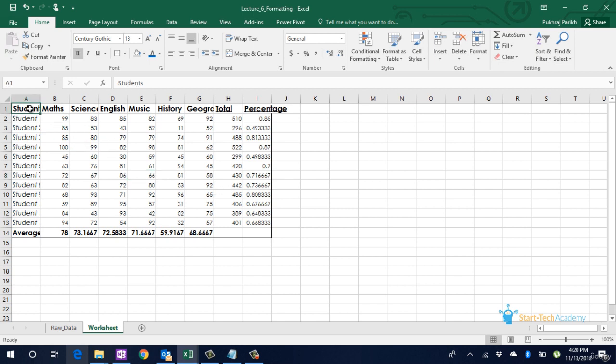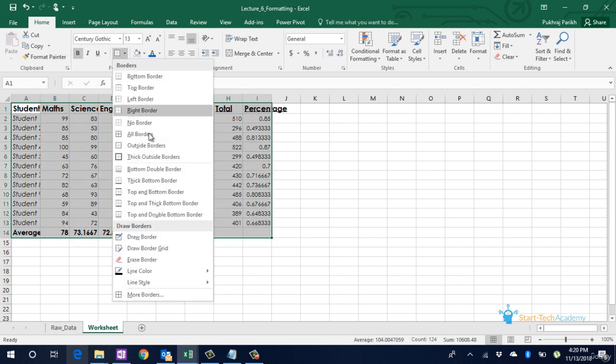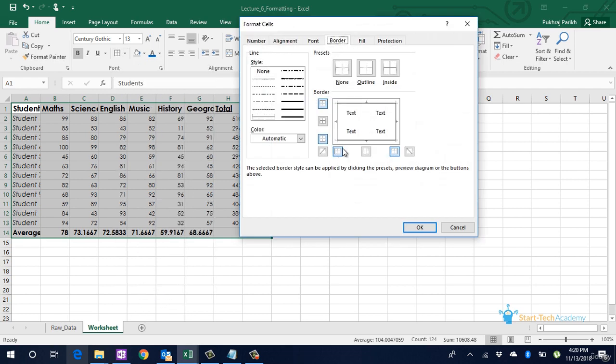Within our table, if we want to have a different kind of separating lines, we can again select the data, go to that icon and select more borders. Here you can select the style of line that you want to include, and then on the right side where a graphic box is visible, you can click and add borders.